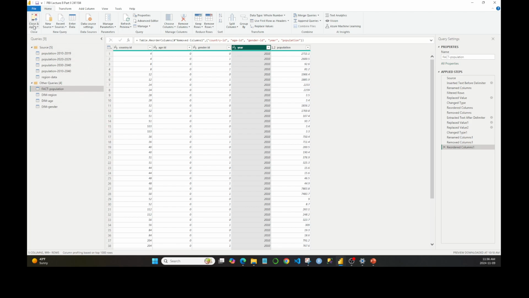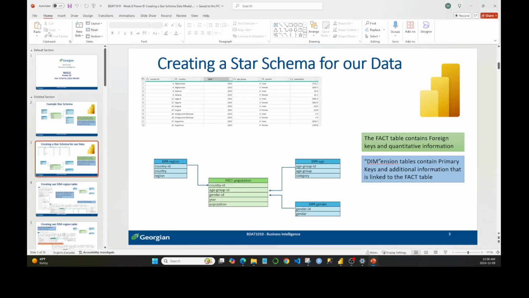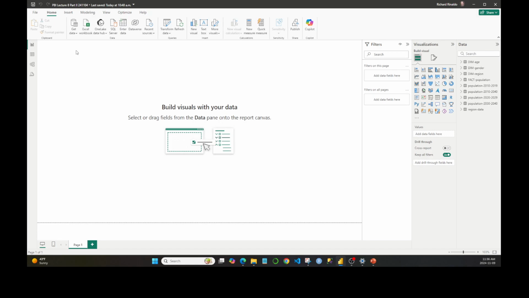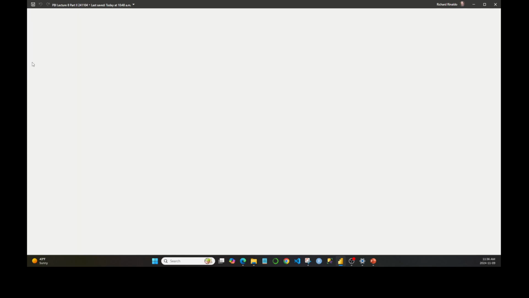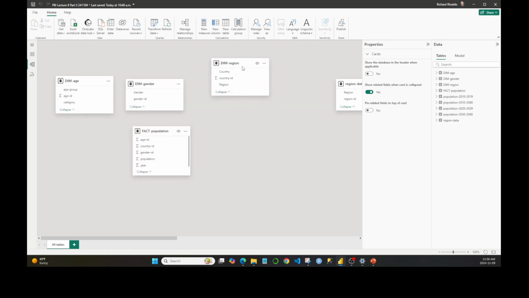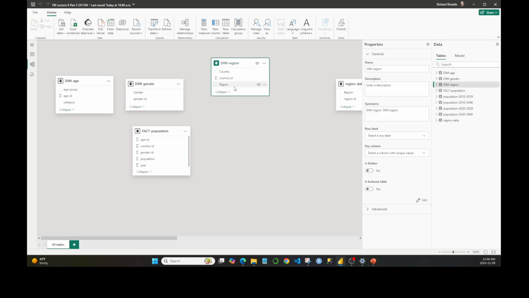Okay, so let's close and apply. Okay, let's look at our model. So let's get our fact table sorted out. Country ID, age, gender.